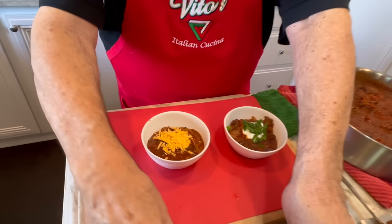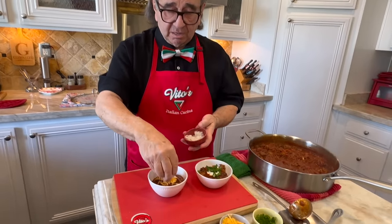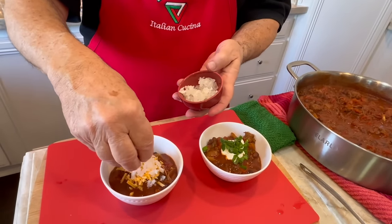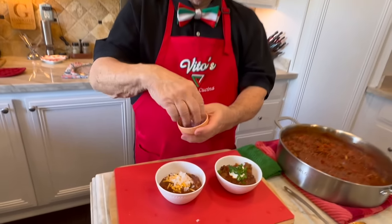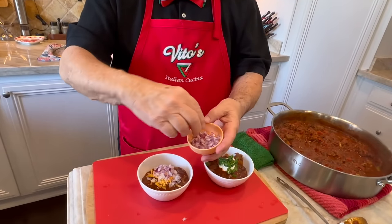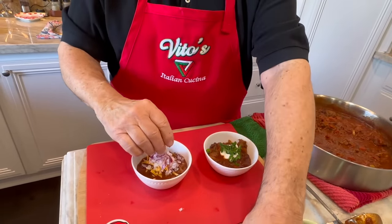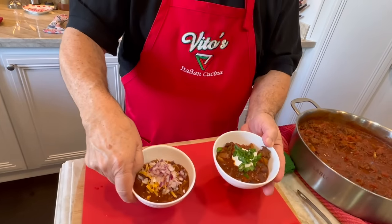Then I'm going to go ahead and get some white onion. And I'm going to put that on top of that, just like so. Okay. And then I'm going to put a little bit of a rosa, red in it. Put that on top just like so. Okay. Oh my gosh. Look at how gorgeous that looks. Can you see that?